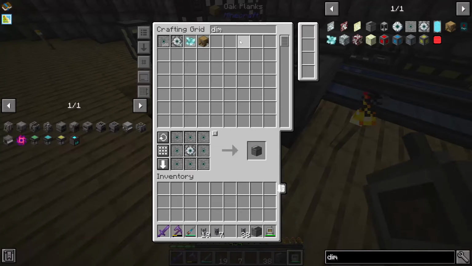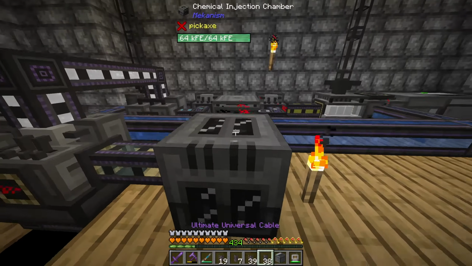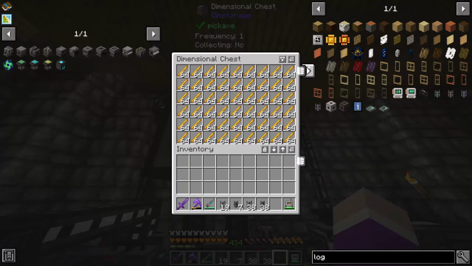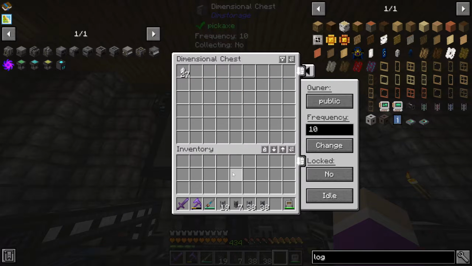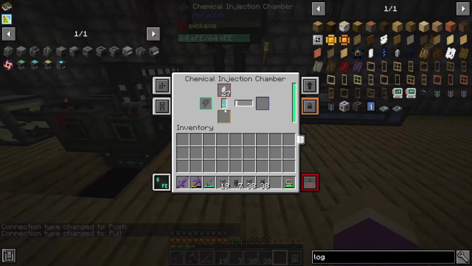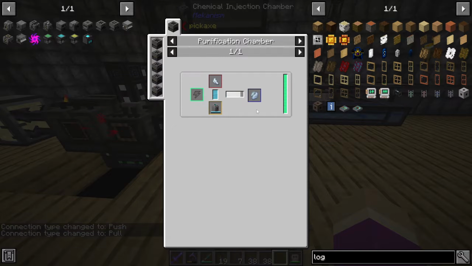Then we're going to grab ourselves a logistical pipe, and we're just going to put the logistical pipe on top. Put this guy here. Set him to frequency of, what we say, 10. And now we're going to set it up to extract. There we go. So you're going to turn this show recipes into osmium shards or whatever.